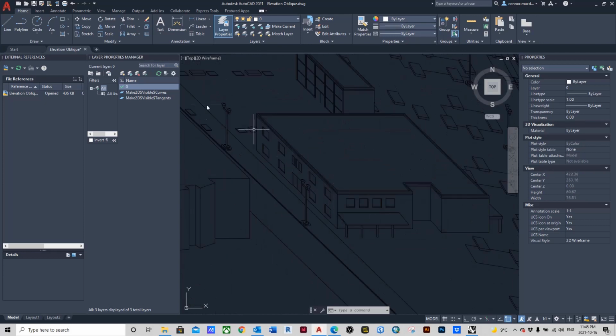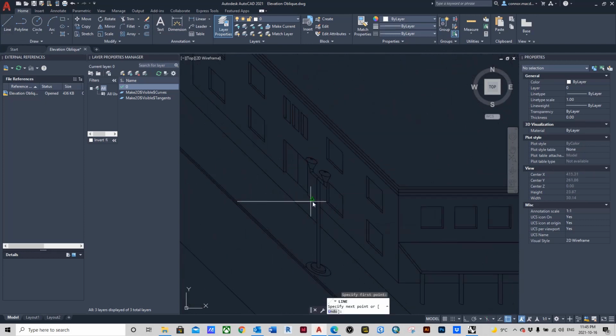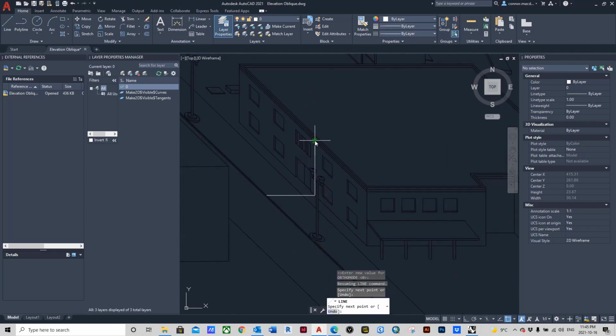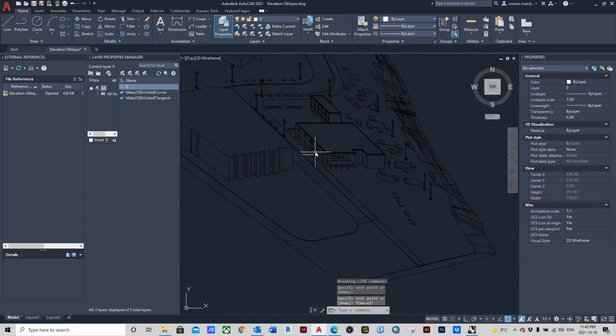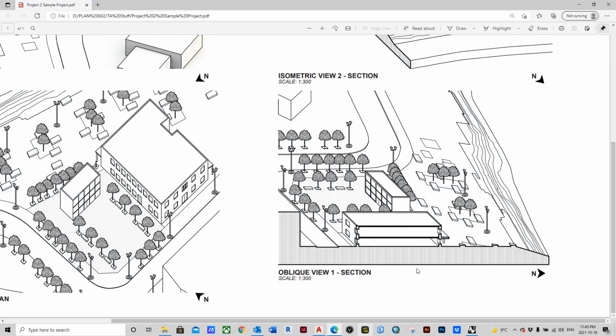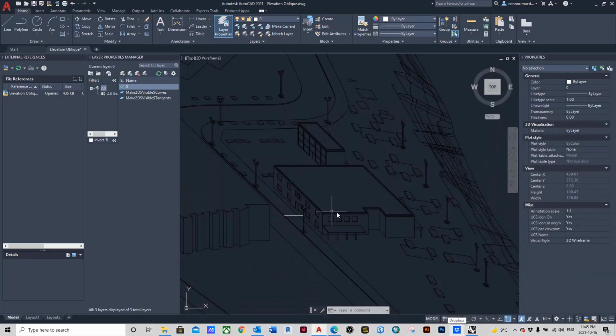Now, I realize that what you'll probably still have to do is you're still going to have to go about creating a section, however you choose to develop that. But essentially, this is a good way to get you started, so that now you've got a CAD file to work from where you're just cutting away the pieces of this drawing that aren't relevant to your section. Essentially, you'll be doing most of the work in CAD to turn this into this. But this should give you what you need to at least get your Rhino model into a workable elevation oblique.